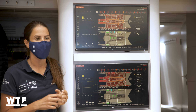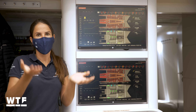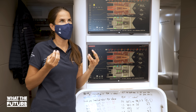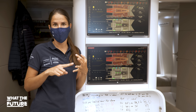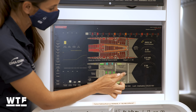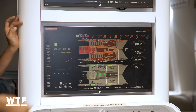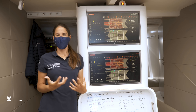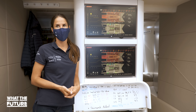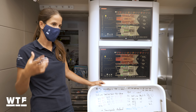Back below the captain's seat is what the crew refers to as the real brains of the Energy Observer. This system shows in real time how much energy is being produced and how much is being consumed — the goal is to balance production and consumption over a 24-hour cycle. You can see all the solar panels and how much each is producing right now. An engineer on board monitors that energy, and the crew often has to ask whether they can run the dishwasher or have a hot meal. Making a coffee or toast causes that number to skyrocket briefly, giving a very clear sense of daily energy use.